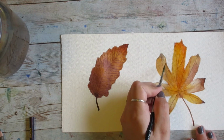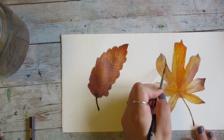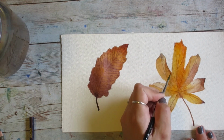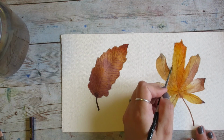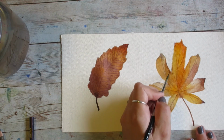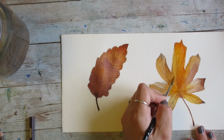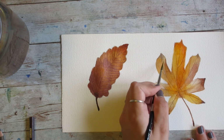I hope that this has been fun for you, and I encourage you to try some leaves like this on your own. You can use the same palette I did, but you can certainly use your own variations. I hope that using complementary colors in this layered way has inspired you to think about your palette in a new and refreshing fashion.